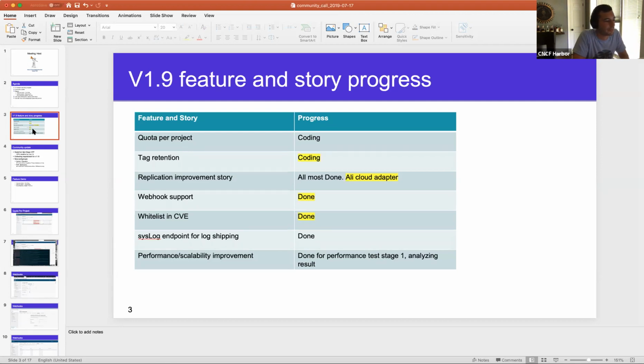So if anybody wants to look into more of that, you can look at the stories inside of GitHub and see what's been happening there as well. Endpoint log shipping utilizing syslog is done, and some more scalability improvements and performance testing has been done as well. I have some of the performance results. I can try to grab that towards the end of this if that's interesting to you. Basically it was, I believe, 50 concurrent push and pulls at the same exact time, and getting some of the benchmark tests from it.